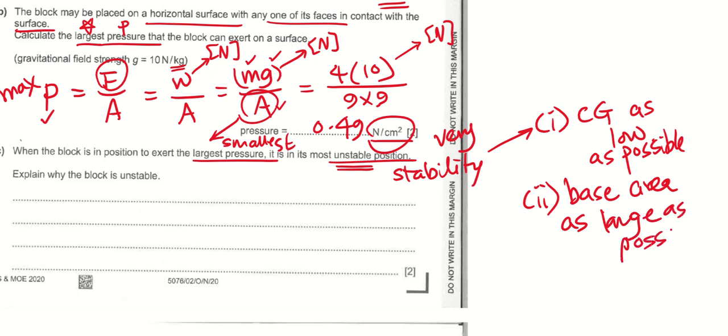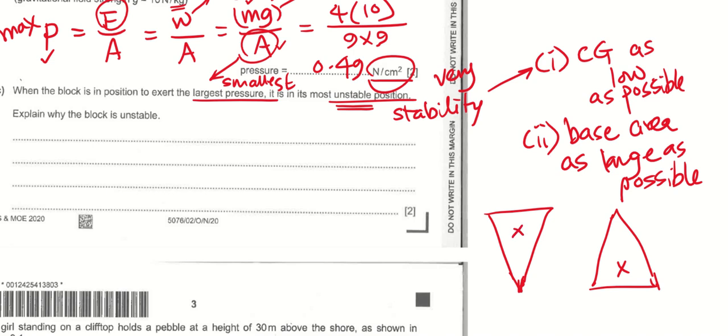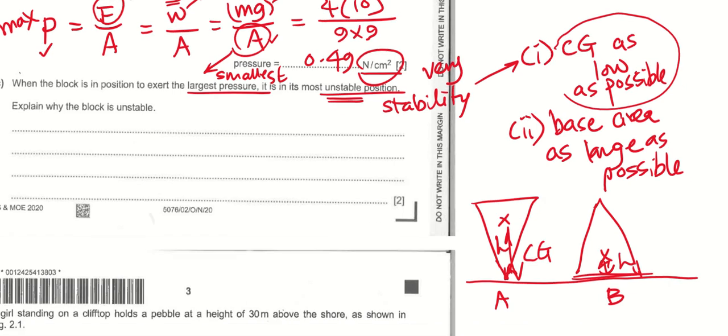Okay, so I can actually use a very simple diagram to show you. So here I have a triangle, right? And if I were to put it in different orientations, the CG will be somewhere here, where most of the mass is. So if I compare, it's the same object, but in A, the CG above ground is the highest, right? This is the height where the CG is. For B, the height is low. So if I have the CG as low as possible, it's going to be very stable, right? Common sense tells you that B is actually more stable than A.